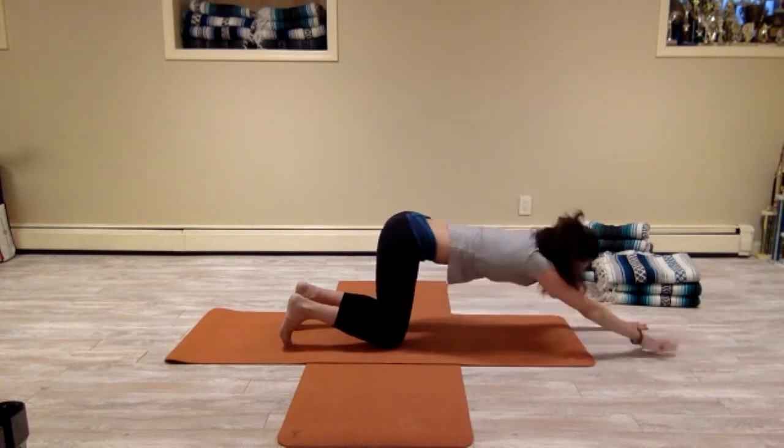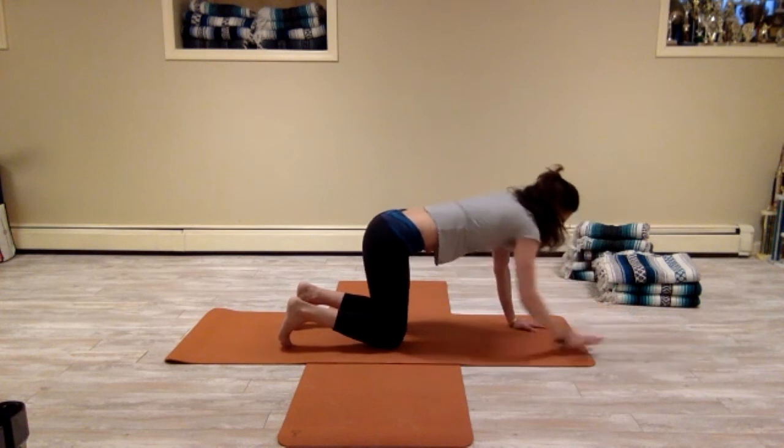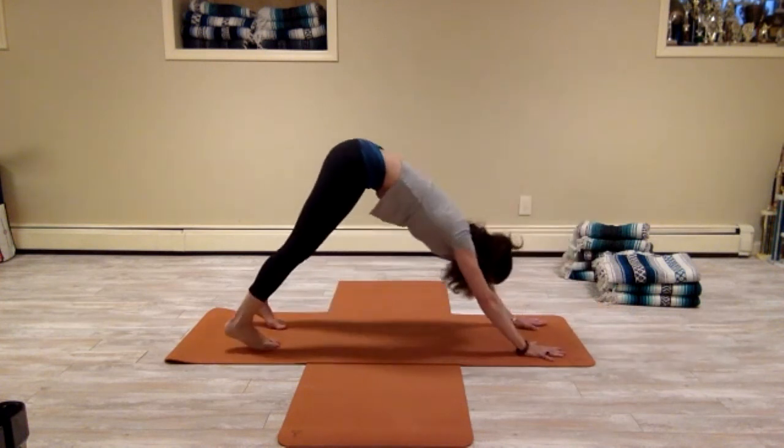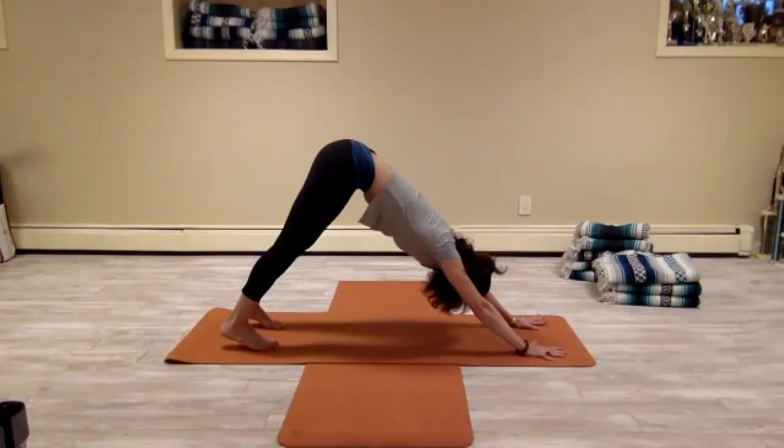Take both arms forward. Walk your hands under you. Lift yourself upwards and backwards, downward facing dog. Feel this whole body stretch, that you're melting your heart towards your thighs and your heels are going backwards and down. So you're stretching your arms, your torso, your legs. Everything's getting a stretch.